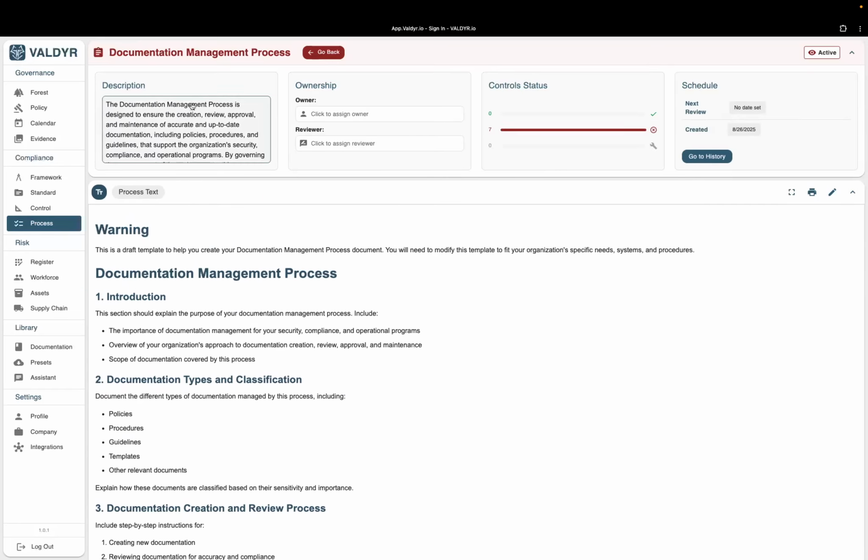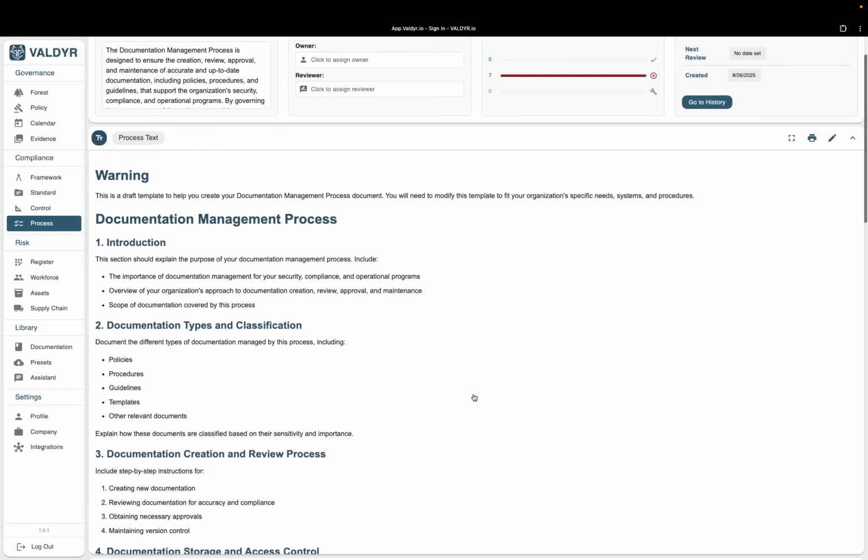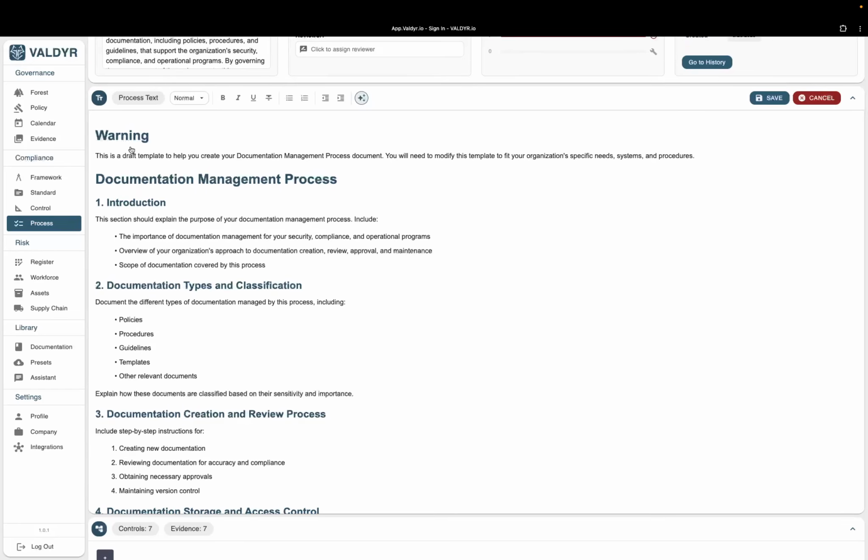So here, we're looking at our documentation management process, which ironically is also going to be fulfilled by Valdyr. A lot of your documentation is going to be uploaded and managed in the process viewer within the Valdyr toolset. But here we can just describe that. We can say, hey, we use Valdyr for all of our process management and move on with our lives. Maybe type out some text. For now, I'm just going to leave it.